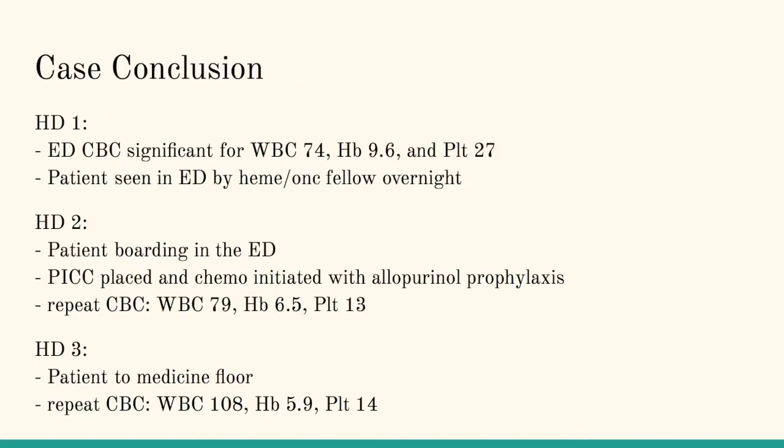Moving on to what we did in this case: the patient was seen overnight in the emergency department. Initial white blood cell count was 74,000 with 84% blasts, and a platelet count of 27. Hemoglobin was normal at the time, but on physical exam he was noted to have some lethargy, ecchymosis along the entire dependent portion of his thorax, as well as bleeding from his gums. Hemonc was consulted overnight and actually came in at 1 a.m. to see the patient, asked us to send a bunch of different labs to help differentiate the cancer, and then put the patient in for a PICC line for initiation of chemo the next day.